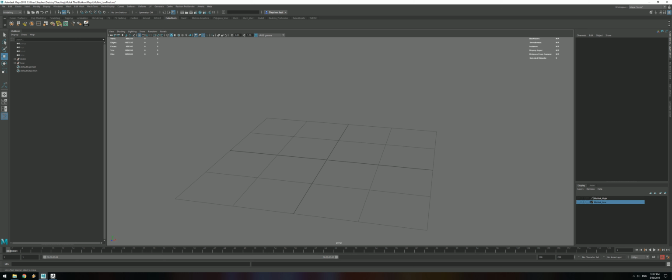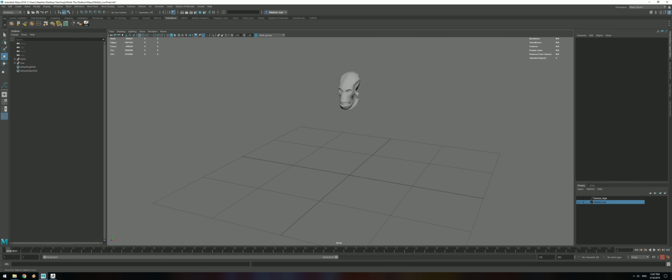So the general idea of baking is, how do I take the high detail resolution from a different model and reproject it back onto a low resolution model ready for use in rendering or games or any other kind of real-time environment. So, in that vein, we're going to start with some of my example models.